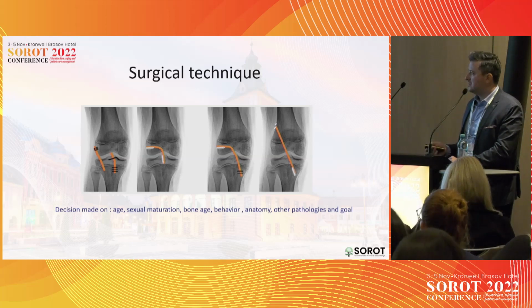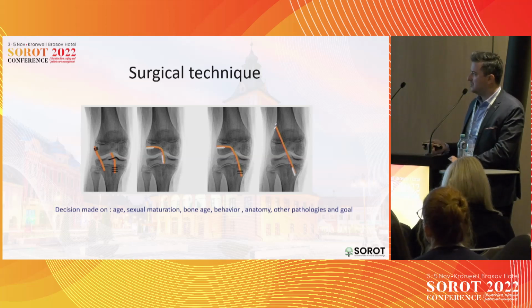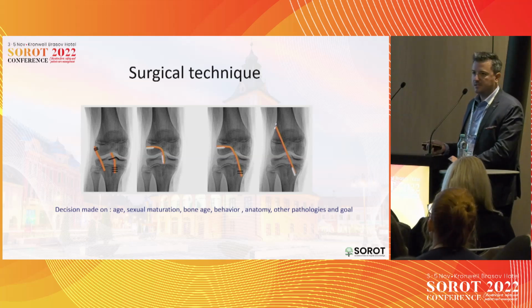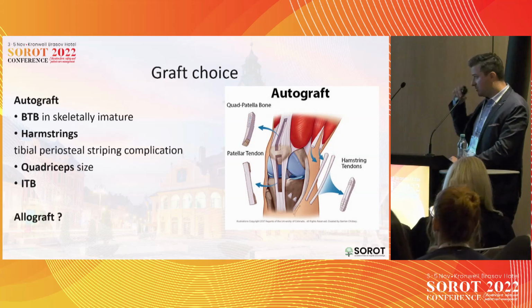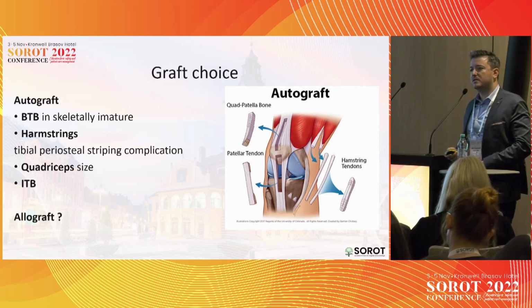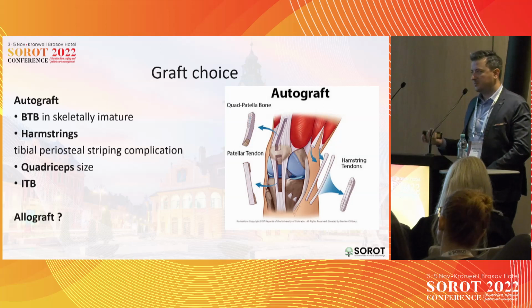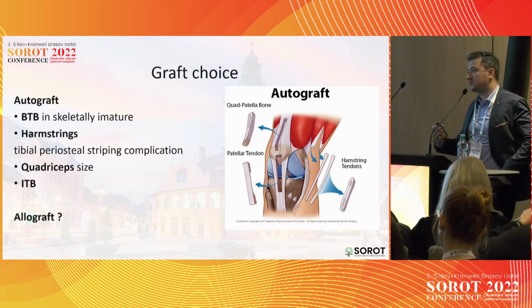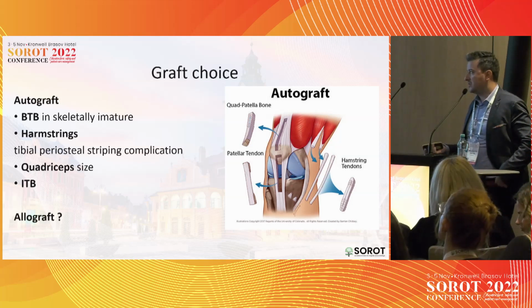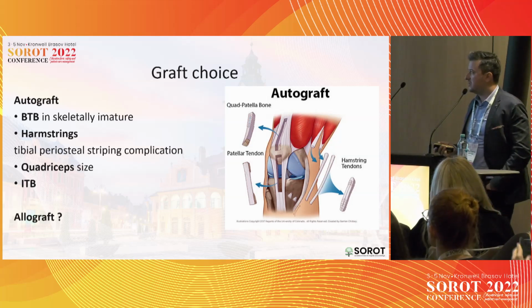For the surgical techniques, we have the over-the-top, the Micheli-McIntosh technique. These are for the young kids, and as we go to the right of the picture, we go to the more adult-like patients with the complete transphyseal procedure. Graft choice, again, a different topic. Some surgeons can be more accustomed or more familiar with some kind of procedure that implies a certain type of graft. And we always have to consider our technique based on the graft.